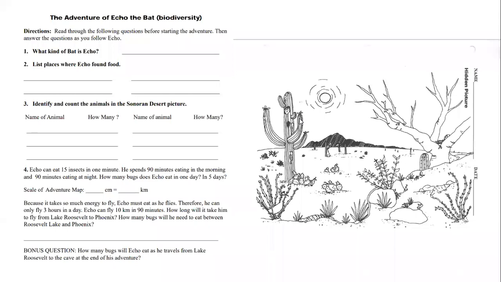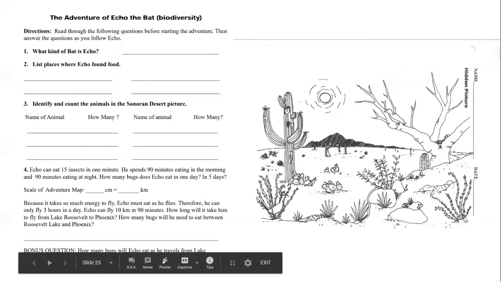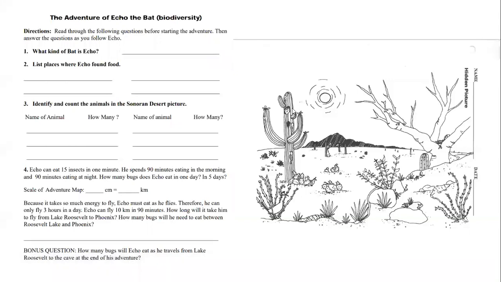Okay, so biodiversity and ecosystem. So this is a hidden picture of the Arizona desert, and in it are different organisms. And so here is a particular organism that your class can circle. Here's another type of bird that can be circled. Here's another, looks like maybe a very similar bird that can be circled. And so they're just going to find as many different organisms as they can.